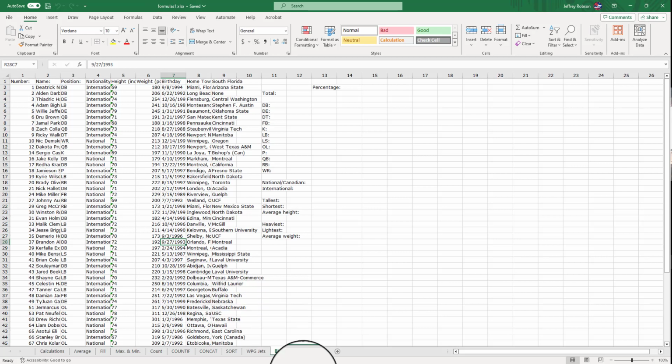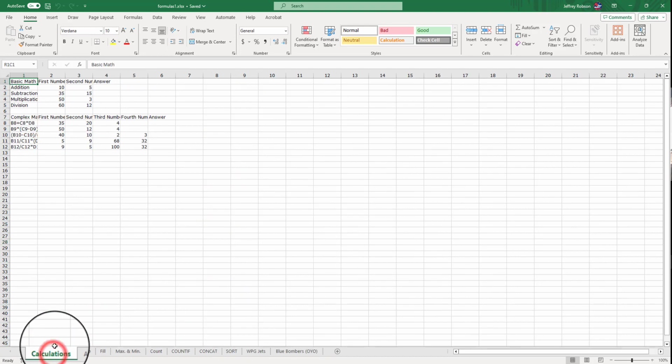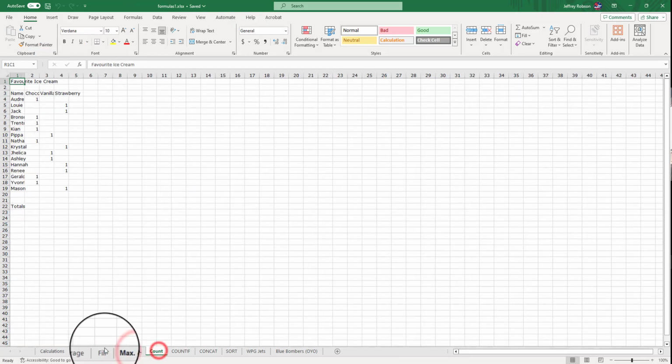And there's my file. Now there are different pages to this file. The last one is kind of the hardest one. It opened on the last one, unfortunately, so I'm just going to switch to the calculations page and start off easy and go from there. Once I've got it saved correctly, it's going to auto save. If that button's not on, it's not in your OneDrive, and that would be a bad thing, so make sure it's saved there.